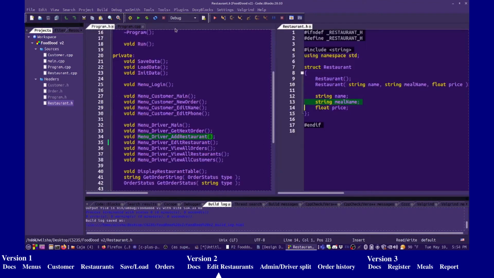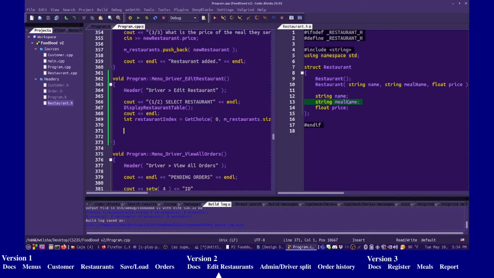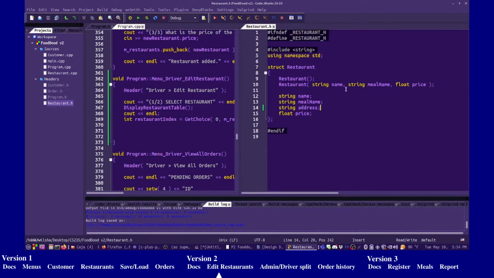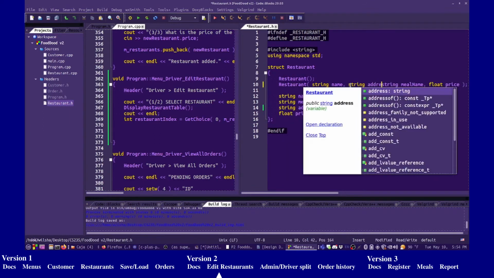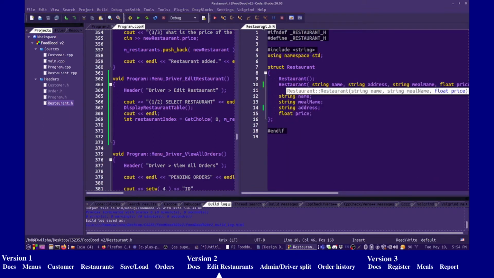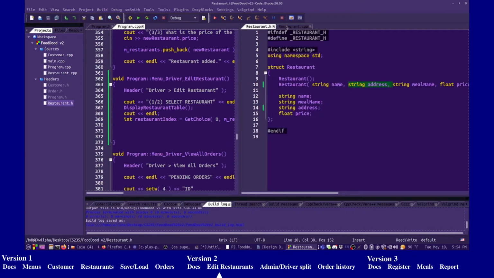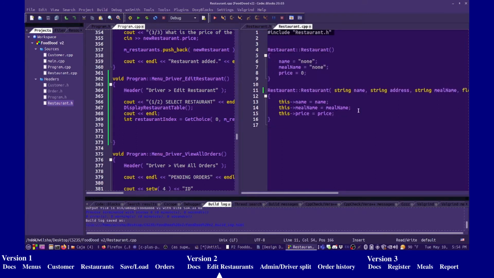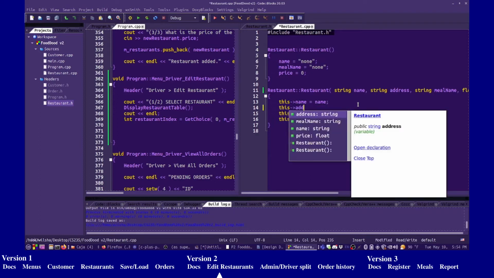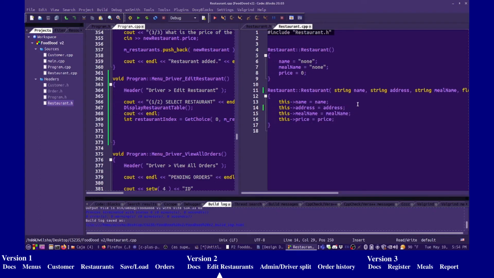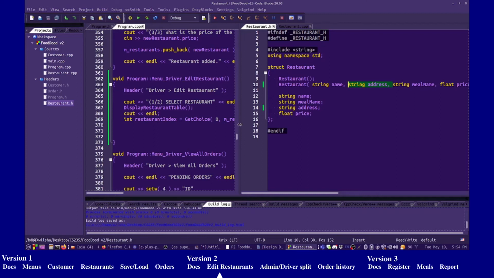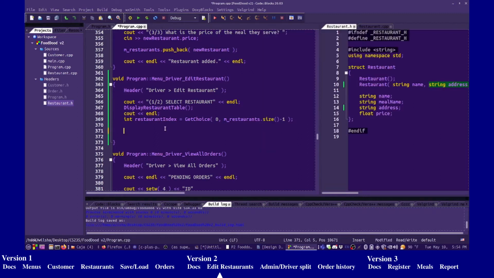This means we're going to have to change quite a bit of data. But let's go ahead and do string address. And now we have to update this constructor also. Fun times. Okay, so we'll have another little menu.